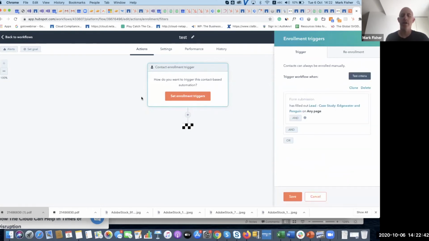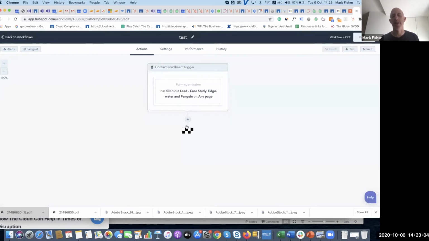What I can actually go and do is that anyone that fills out this form, which is my partner form, and this is a partner form that we can give to the partners, that they either fill out themselves for their potential deals, or they send to the customers and the customers fill out, if they want a demo, for example, their end customer.